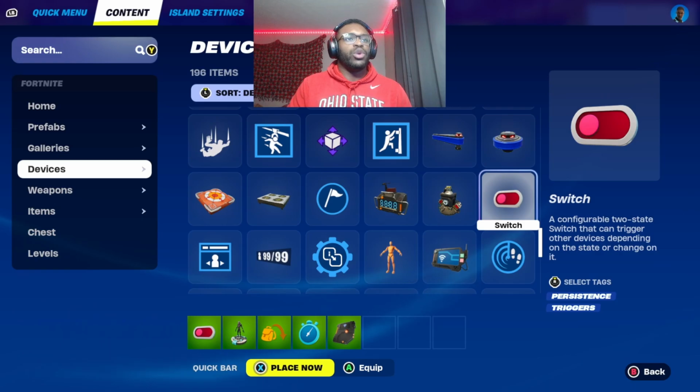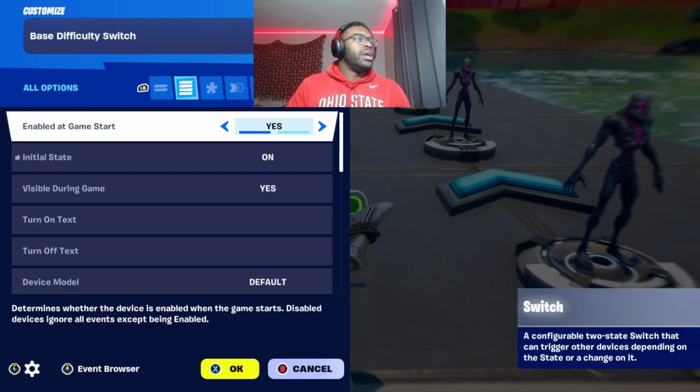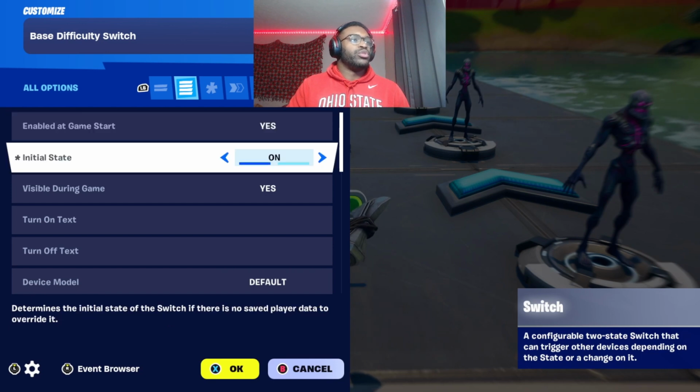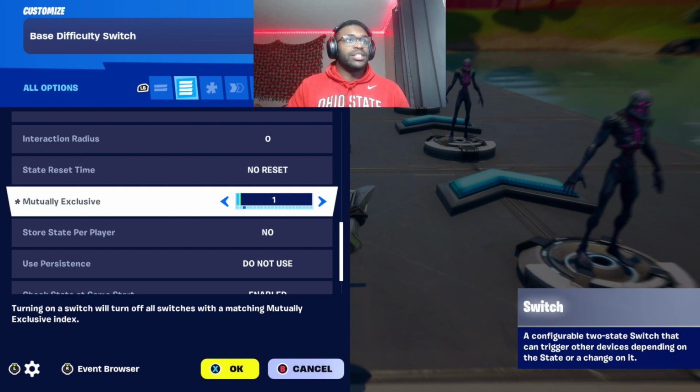Go into your content drawer and pull out a switch. Place it down, name this base difficulty switch. Enable at game start, yes. Initial state on. Skip all of this. Mutually exclusive, put 1. That's gonna connect it to the rest of them.